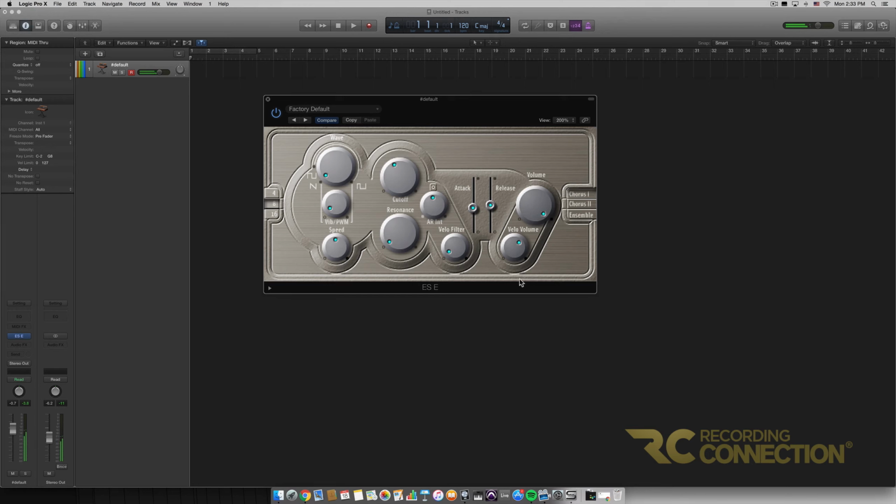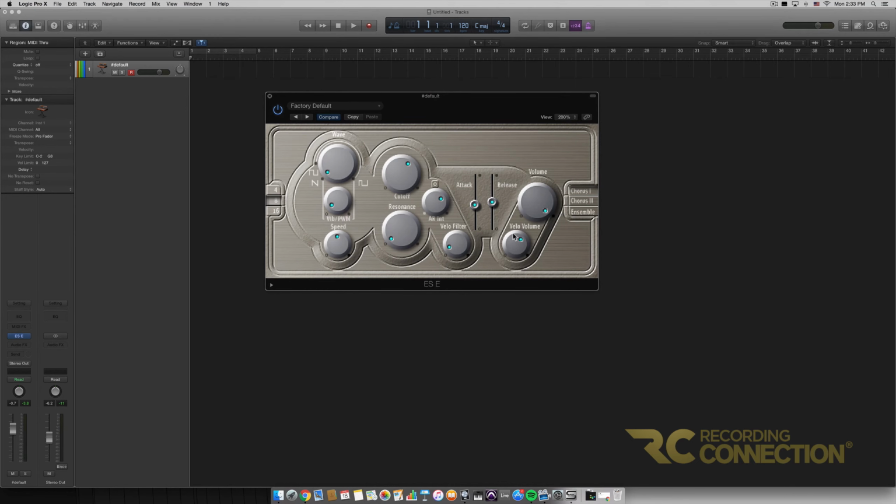Let me turn the cutoff up a little bit so we can hear what's happening there. With the different velocities, it's affecting the volume differently.